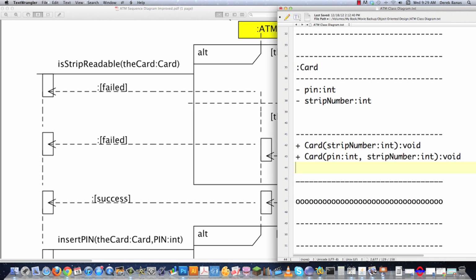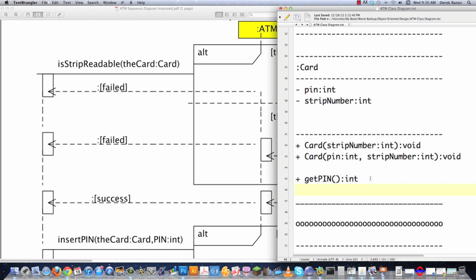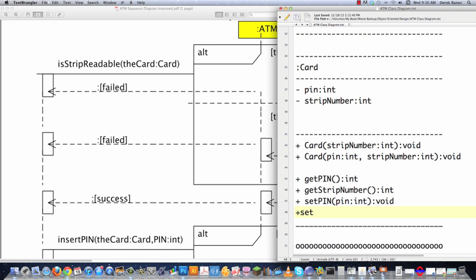What other things might I need? Well, I might need to get my PIN, because I'm just returning the attributes that I know I'm going to use. Another thing I'm probably going to need is to get my strip number, so I want to return that. And what are some other things? Well, I might have to set my PIN at some point if the user wants to change that PIN. Definitely something I could see occurring. And this is pretty much the only thinking that the programmer's ever really going to do, these added-on attributes. So it's very easy just to add all of them. So strip number is going to be passed over, and it's an integer, and a void. It returns nothing. So there we go.